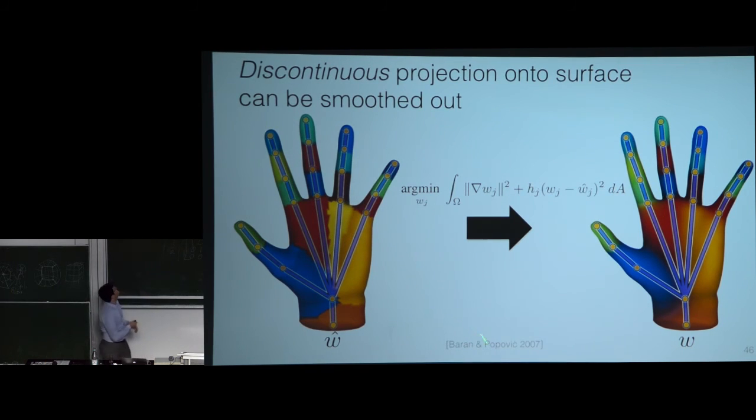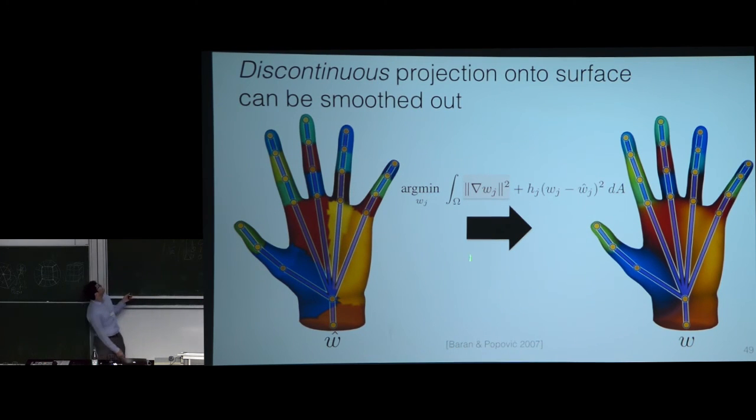So we see that Dirichlet energy popping up again in here. This is an energy that's defined with respect to the metric of the surface. So we're saying, find these smooth weights that are as close as possible to these rigid weights controlled by some weighting factor. And if we do this, we can understand these weights as being a blended version of a rigid attachment to the bones. So we have a smoothness term and a data term here. So a very classic data smoothing problem. We have a noisy input function, and we just like to smooth it over the domain.